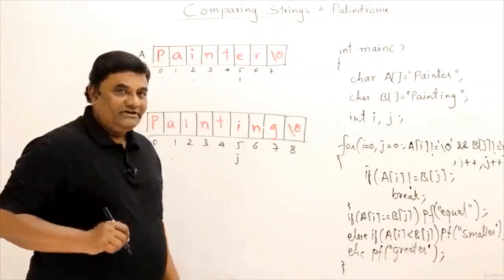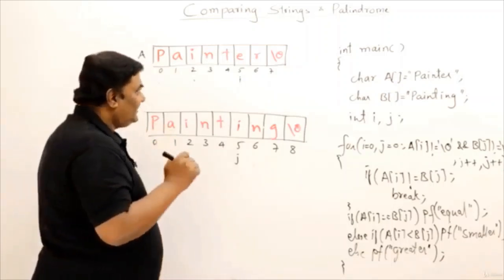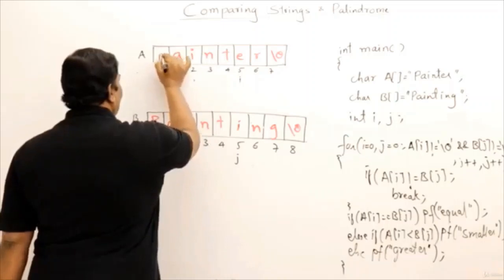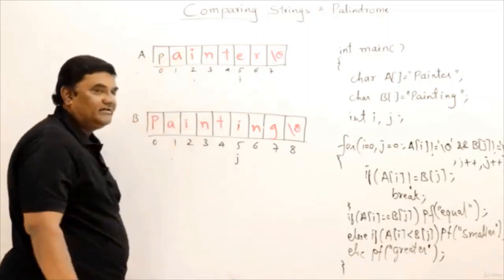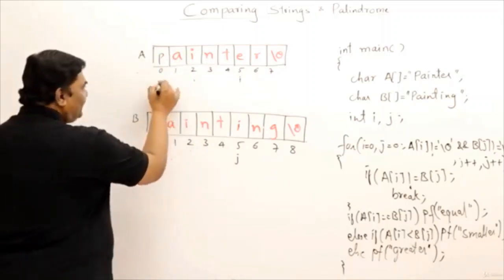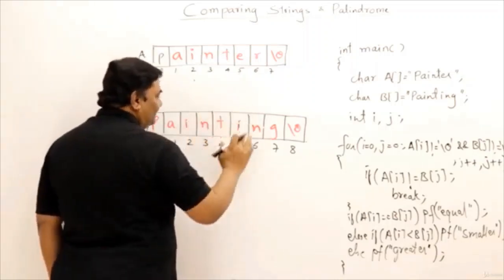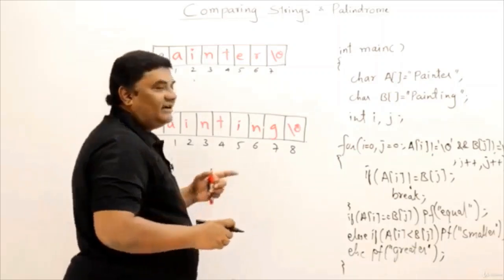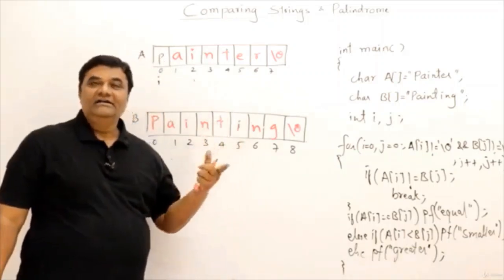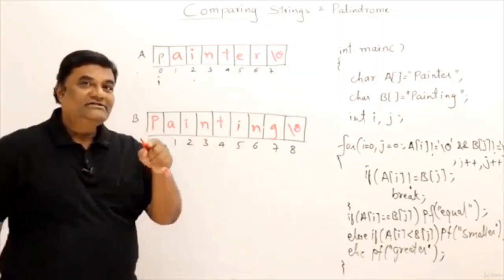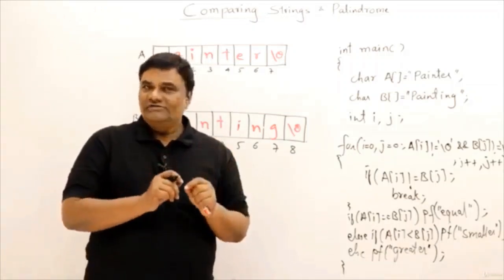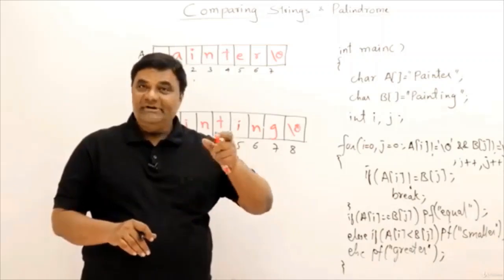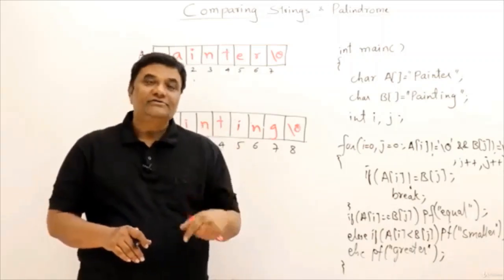Now I have to show you one more thing. What if this is small letter p and this is capital letter P? If I compare I and J, then the ASCII codes for this small letter and capital letter are different. ASCII codes for small letters are higher. Then this is your choice. Do you want to say that P is just P? Yes. It means independent of their cases you want to check, so you can check it.